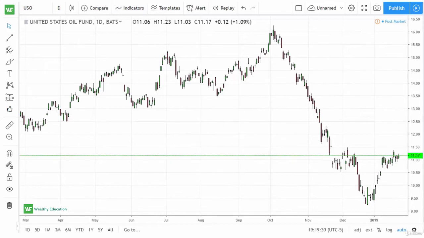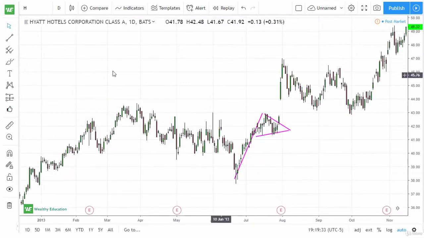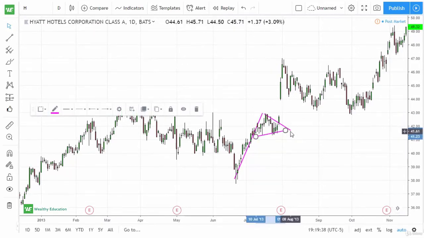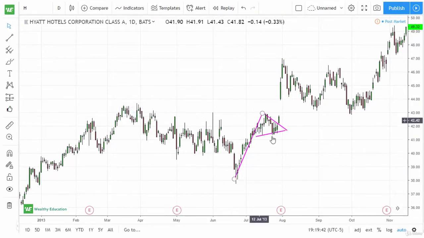So with that in mind, let's take a look at a few examples I have marked up on the charts. This is Hyatt, and this is a bullish pennant because you can see that we clearly had a downtrend line and an uptrend line after a run higher. This pull, if you will, was from 38 to 43. So it was anticipated to be a $5 run on the breakout. So we're looking at about 47 and a quarter. And you can see that we did, in fact, hit it. Took a while to get there, but we did, in fact, hit it.